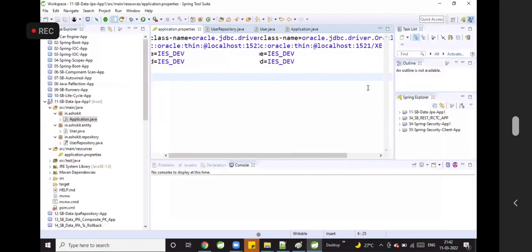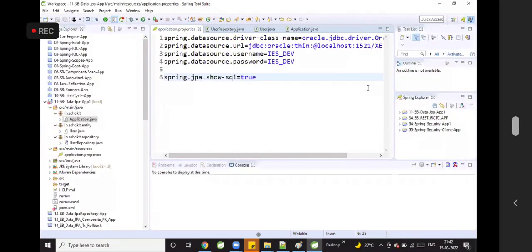So if you want to communicate with one database, the development is very easy because Spring Boot will take care of everything. You just need to configure your data source properties in the .properties file or .yml file. What is the URL of your database? What is the username and password? What is the driver class you want to use for the database? Which database you are using, the respective driver class you need to configure. That's it.